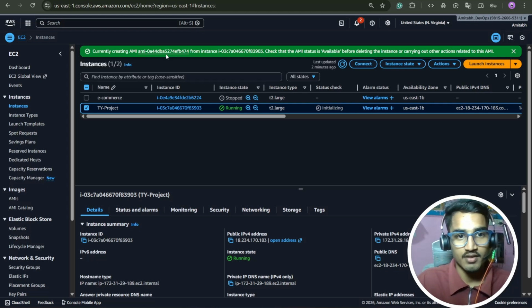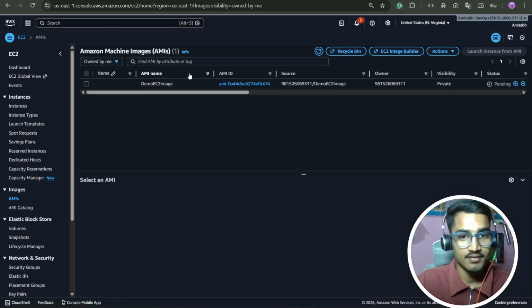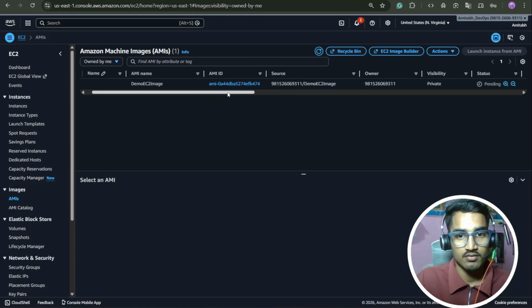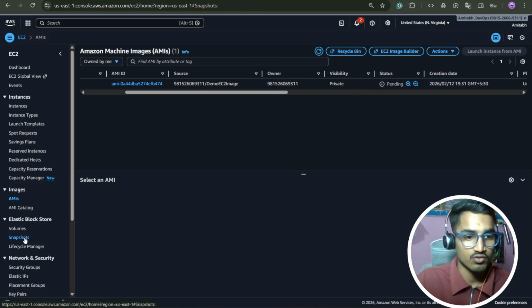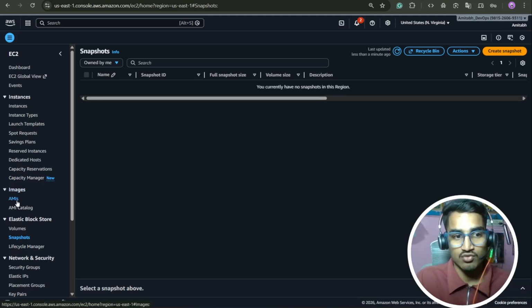You can see the AMI image has been created. Now go to the AMIs, and you can see this image is still in a pending status. Let's wait for it to be created. Once it is available, you can also see the snapshot created via the AMI, which is attached to the AMI.